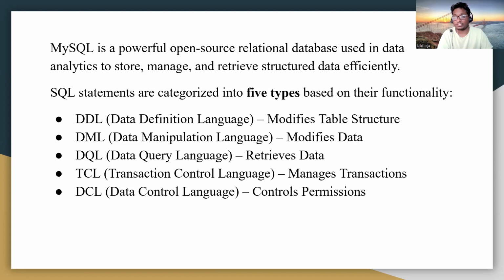And TCL is transaction control language, for managing transactions. We will be discussing TCL too, and DCL. DCL is data control language, which controls access and permissions. Only a set of people should be accessing my data set, so I give permission to only that set of people. And if I want to revoke the permission from them, I can revoke it. So DCL is used for that purpose.